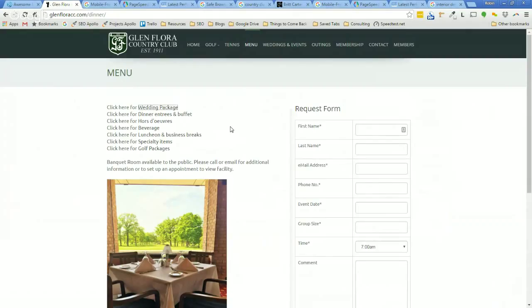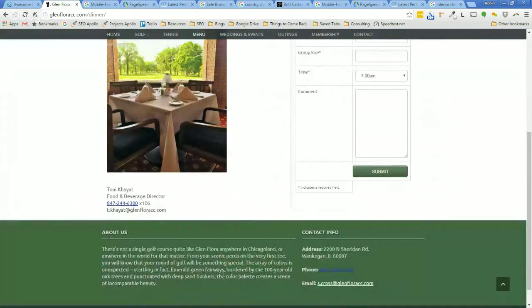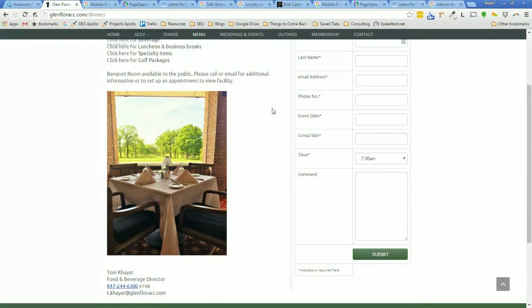So if the goal here is to make sure the website's giving you more leads, ask them less stuff, and that's going to work out well. The other thing I noticed here, Robin, as you scroll down, underneath the form on some of the other pages, I'm noticing it's just like a giant white space. So getting the information to format better on the page can give it a more professional, upscale look, because right now the picture is not as wide as the space, and the text is going off to the right of the photo, so it's kind of weird that it's not formatted nicely and professionally.